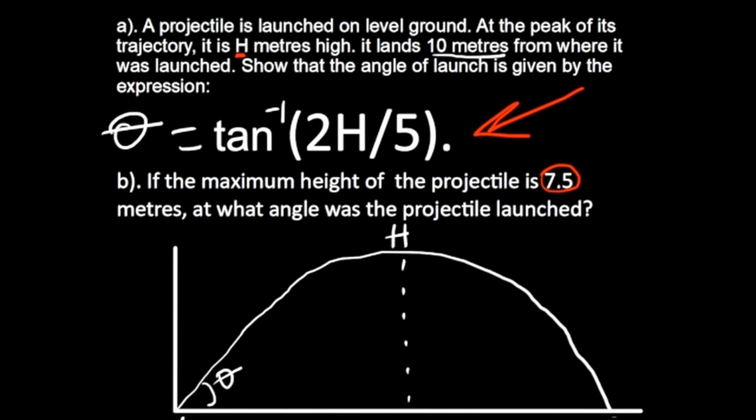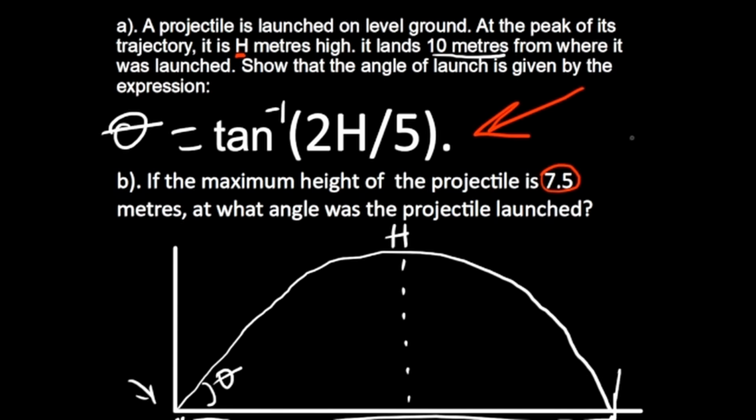Now, what do we do in this very case? We can collect our data and start solving. We're given our range to be 10 meters. The range is simply the maximum horizontal distance the projectile covers. For example, since it was launched from here, this is the distance it covered and then it fell here. So from the point of projection to the plane of impact, it covered 10 meters. So when the question says how far, it means range, okay?